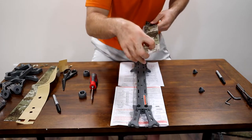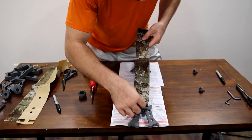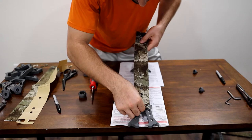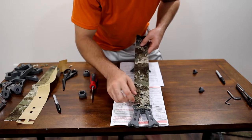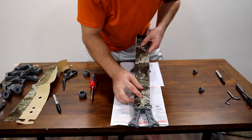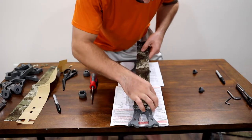Again, this is something that we don't need to stretch. We're gonna place it on, we're gonna line it up at the top. You don't need to pull a lot. And then don't forget, there is gonna be some overhang, so we're just gonna center it and start by pushing down on the middle.